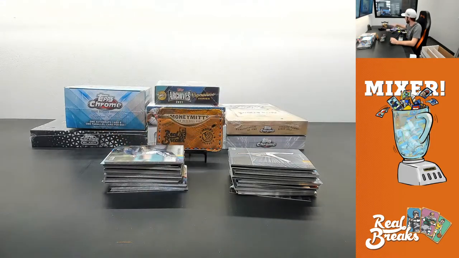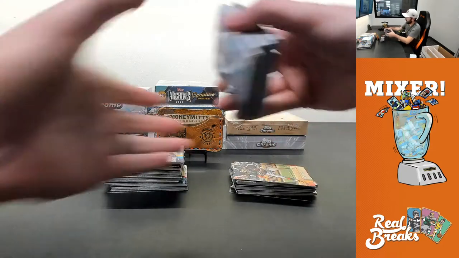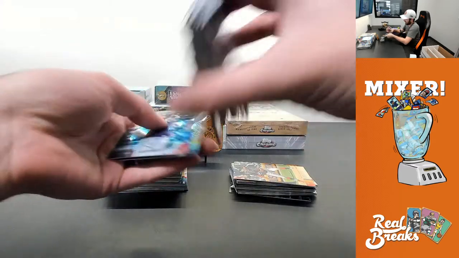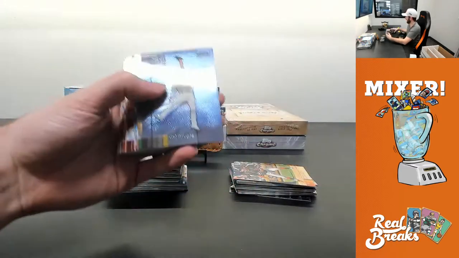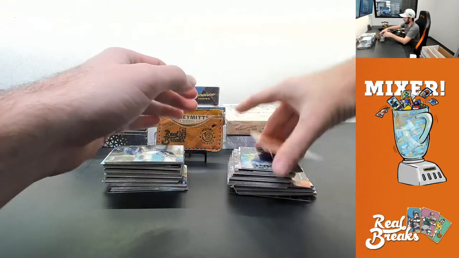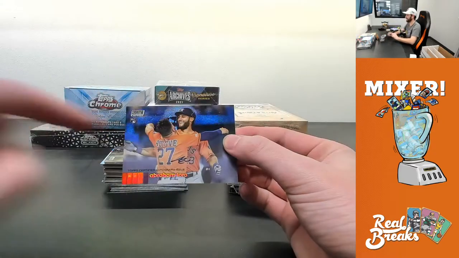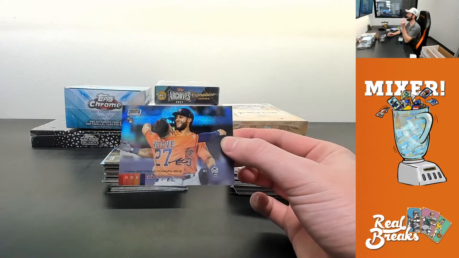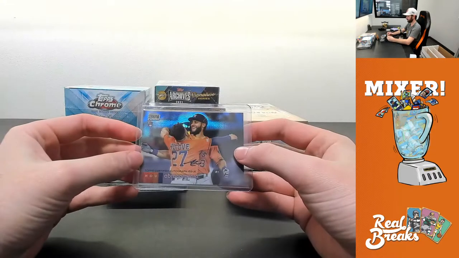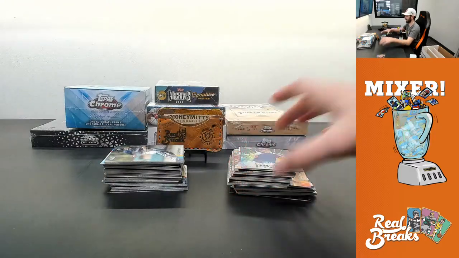Box number one, coming right up. So these are one auto per box. I also decided to flip over one card a pack, which makes it one or two cards a pack. Oh, we got our auto right off the bat. Abraham Toro, could barely even see it on there. I promise it is autographed. Astros to Bruce Folger. Get us started. Toro Rookie Ink.